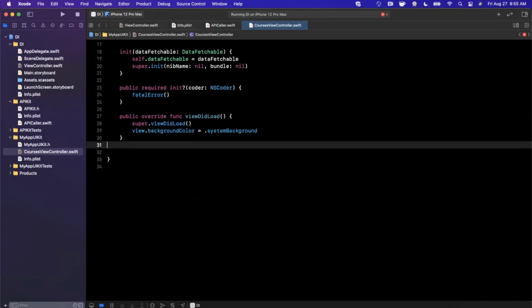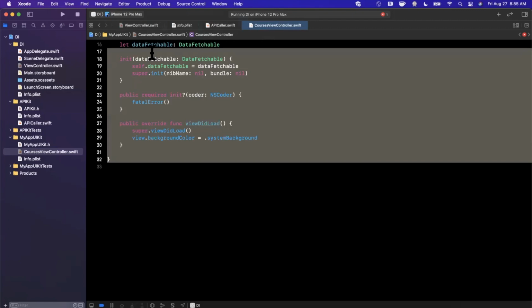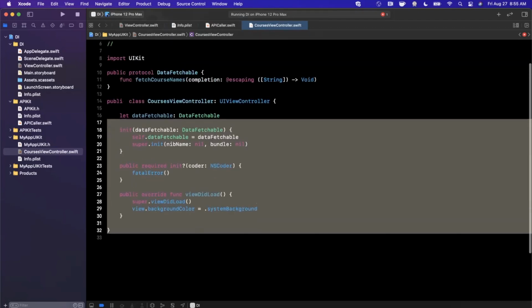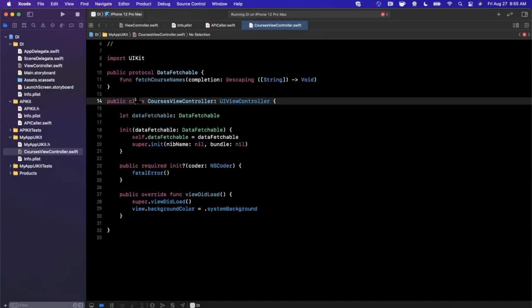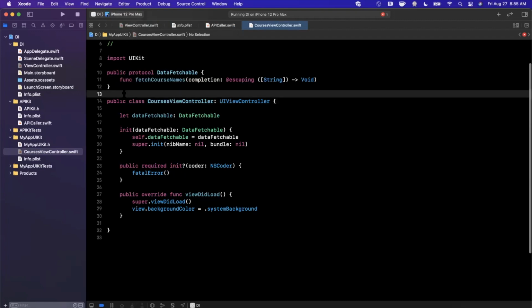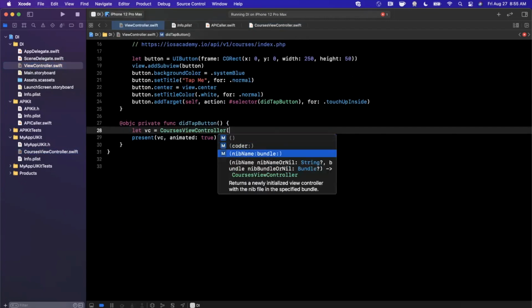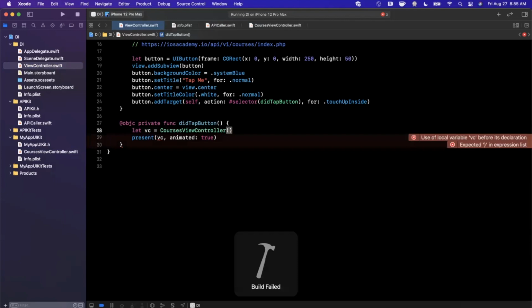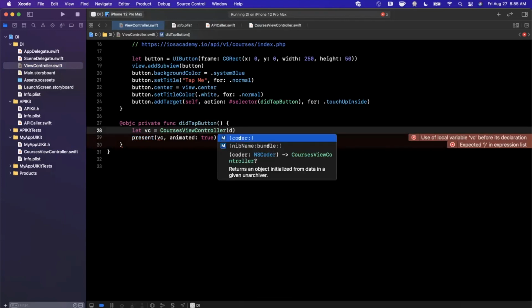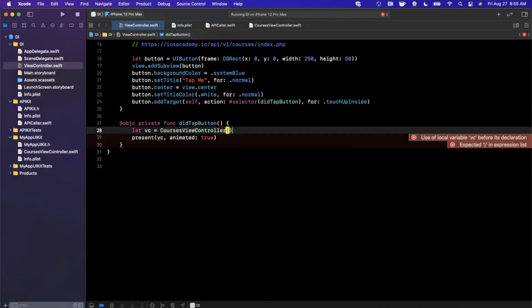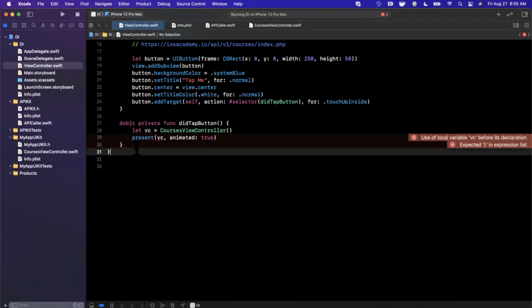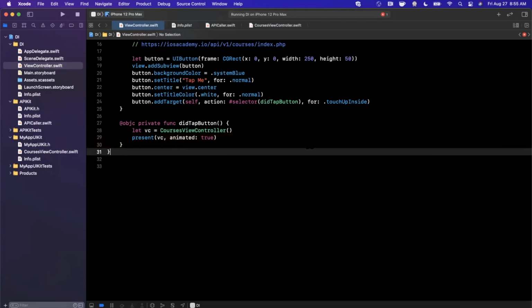And the coolest part about this is the view controller doesn't know that the API caller is where the call is going to originate. We're just going to pass it in via the protocol here. So what that actually looks like is as follows. So back here in the main view controller, we need to pass in a data fetchable. And if you don't see the actual signature update, it's because Xcode is just being dumb. So go ahead and hit Command B. Let's make sure we don't have an issue here. Let's see what's going on. So this VC is yelling at me, so it looks like that went away.